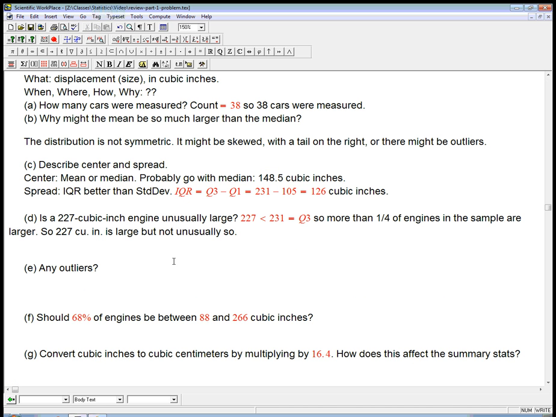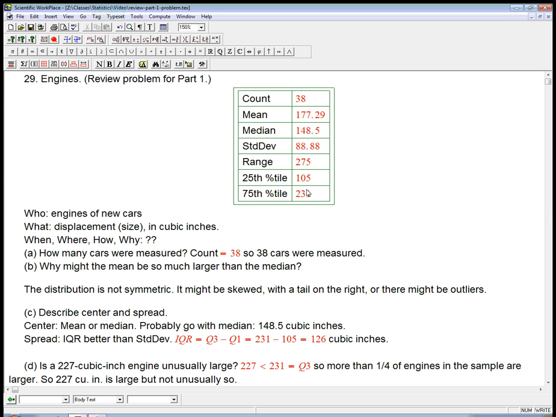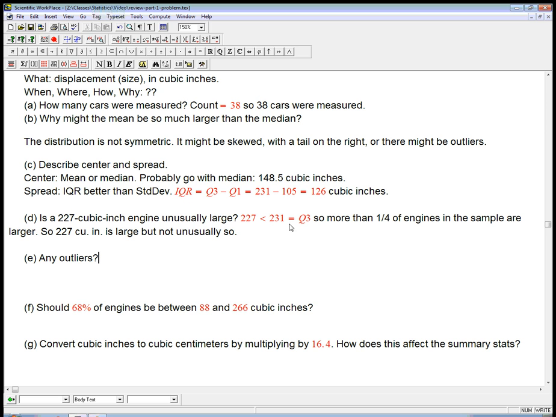Are there any outliers is the question that we already were kind of thinking to ask ourselves, and then the book comes around and asks us. Well, here we're going to have to do some calculation. Remember, our criteria for outliers is we build the fences, and then we ask if anything is above the upper fence and below the lower fence. So, let me do the calculations real quick, and then I'll say it, the summary in a complete sentence. So, the upper fence is Q3 plus 1.5 times the IQR.